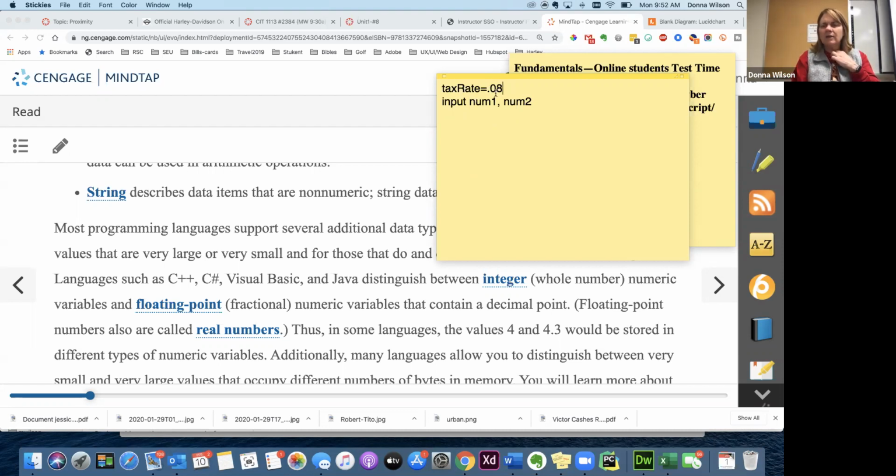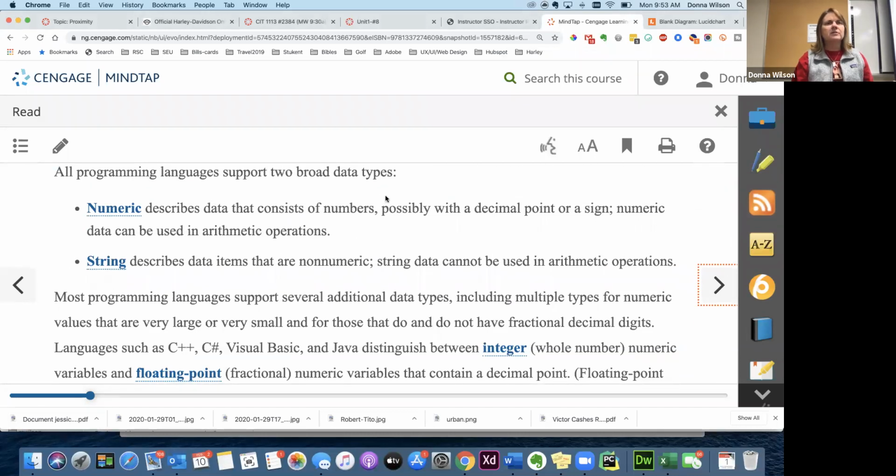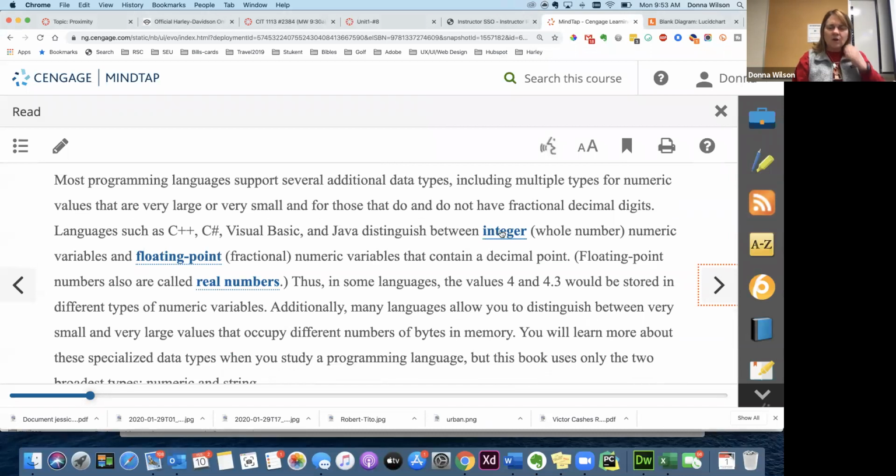So if tax rate goes up, I wouldn't have to change it every time that I was multiplying times the tax rate, because I would just say tax rate down here because it's still a variable, but I give it a value to start out with. Questions?